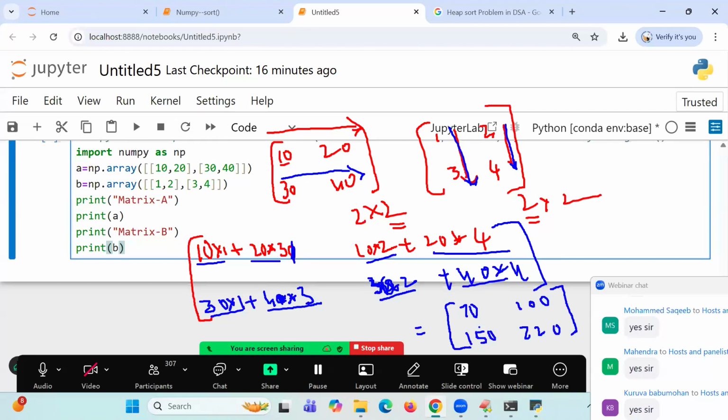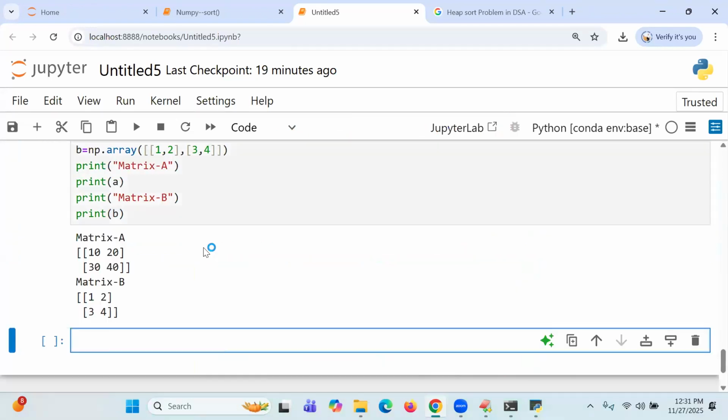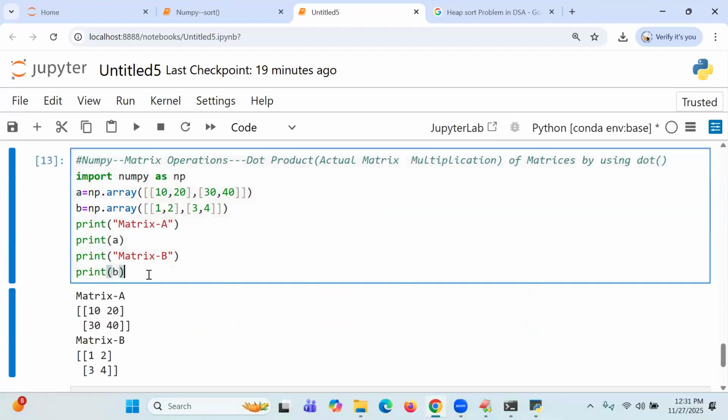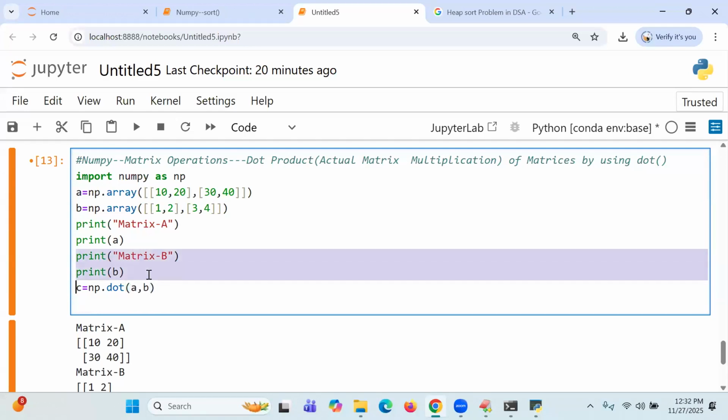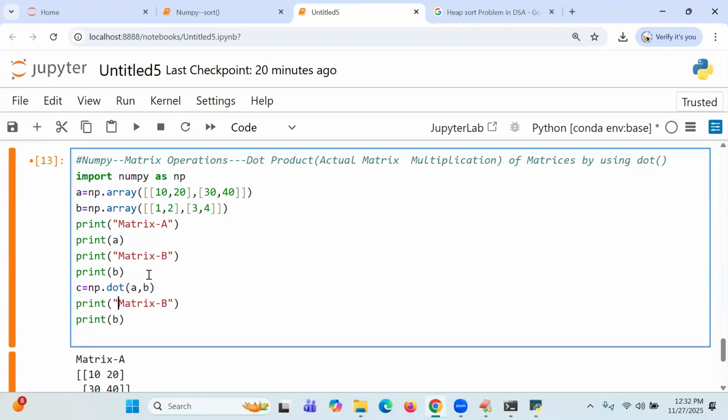Carefully try to follow. This is called a dot product. Of course, I did not write it yet: C is equal to np.dot of A comma B, then print the matrix C. This is called dot product.